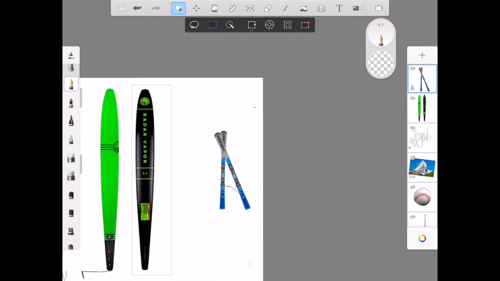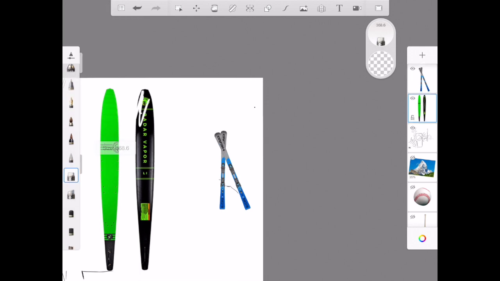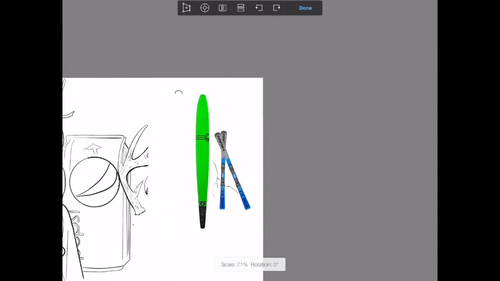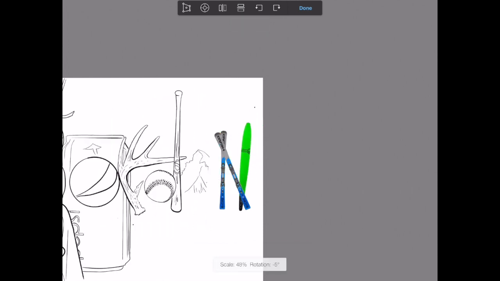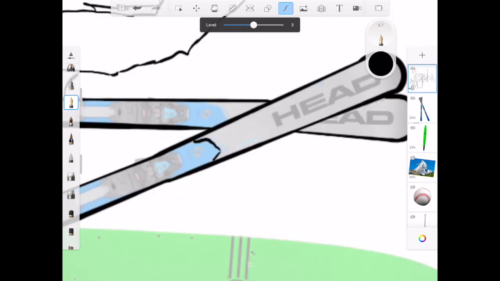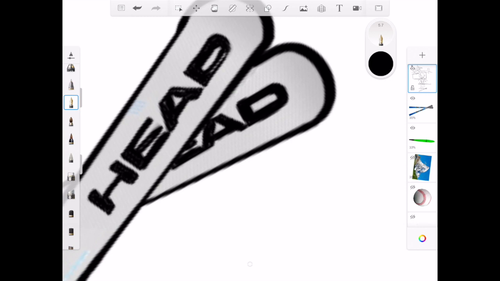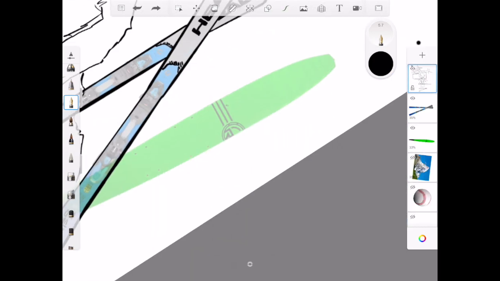Okay, now I'm going to import my water skis, and I'm going to get rid of one of them because I really only need one of these guys to complete the rest of my N. I'm just going to erase that. I can finish the rest later. That's no big deal. So I'm going to adjust the size, move it over here, change the opacity, and now we're ready to go. Let's get it in place, and now we'll start drawing.